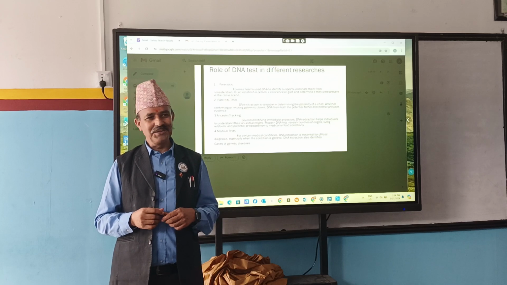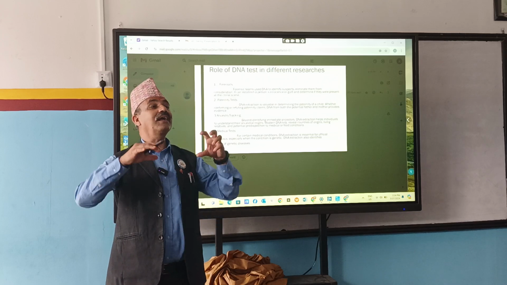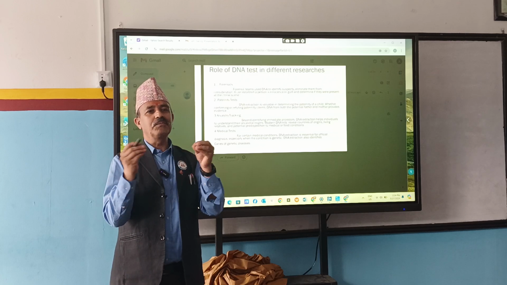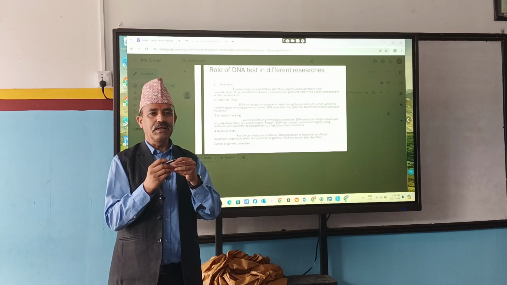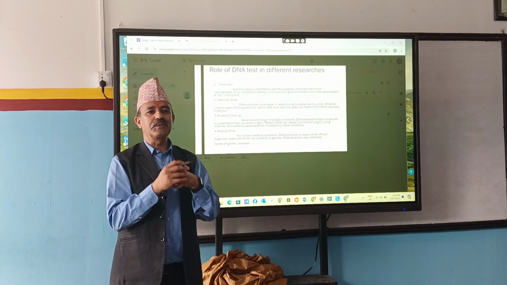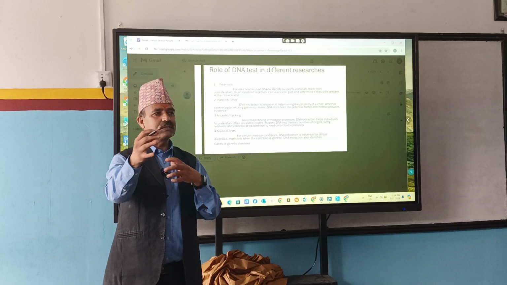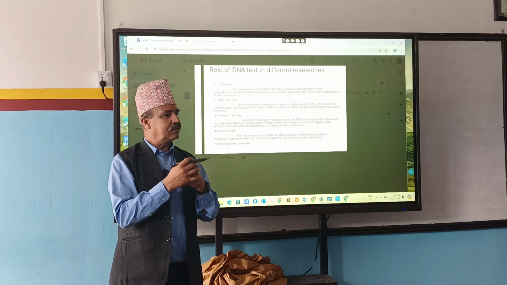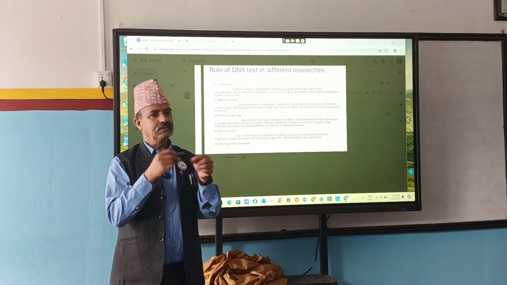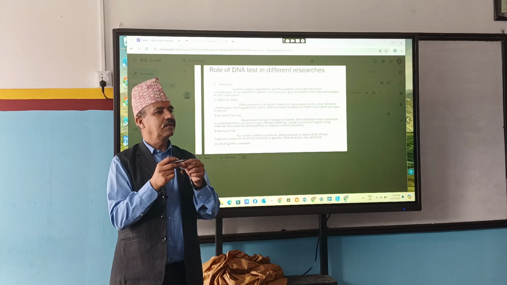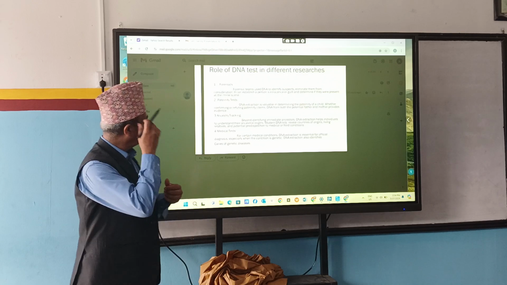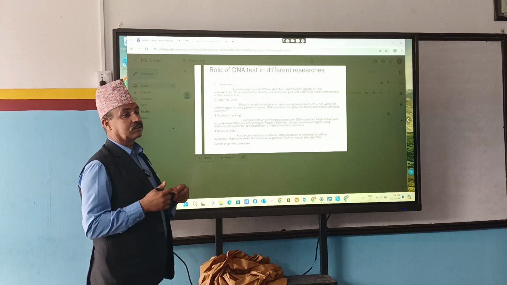He identifies everything. That means he has a technique to match or mismatch the DNA, right? There was a crime, and whether Mr. Nupani was present or not, for that they will collect some cells, extract the chromosomes, and then tally. If it matches, he was present. If not, not present. That is forensics.